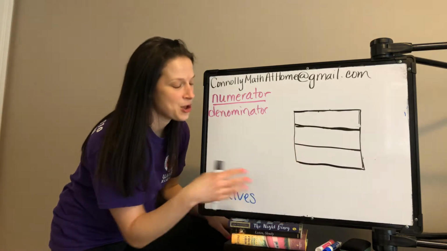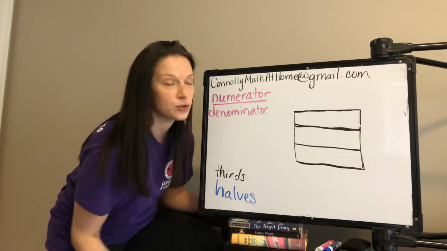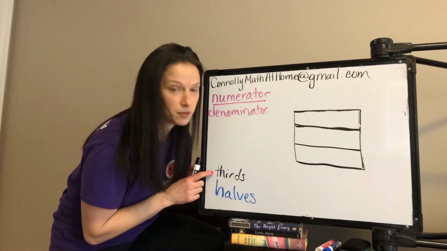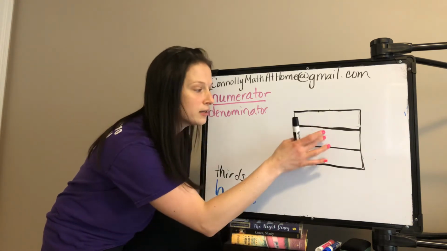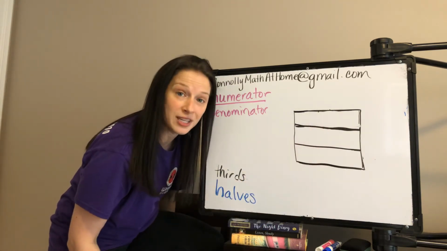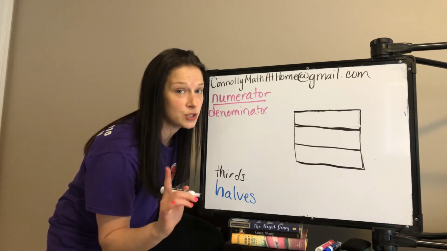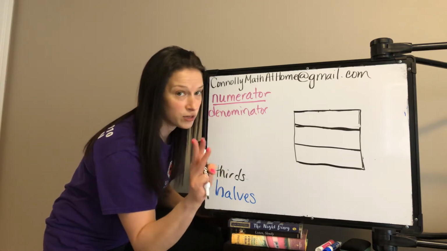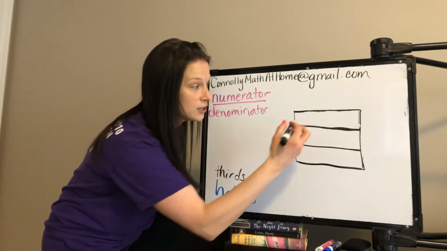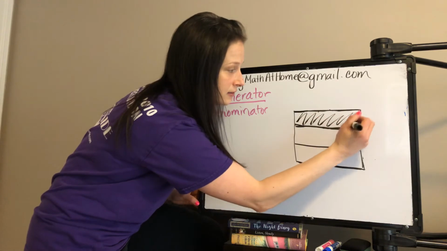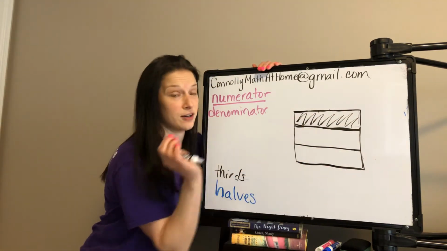So anyways, when we think about splitting between 3 people, we end up with pieces called thirds. How many thirds did we make? 1, 2, 3. We made 3 thirds. But I want to think about how much each person gets. So if there's 3 people, they're each going to get 1 piece of this, right? So watch me shade in how much each person gets. Each person will get 1/3.